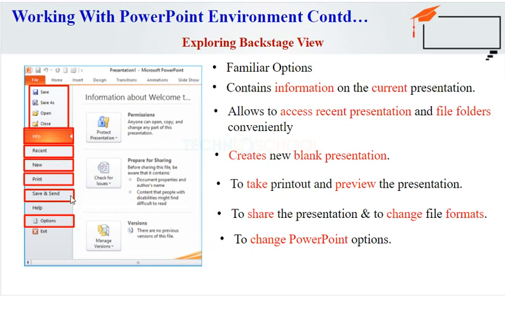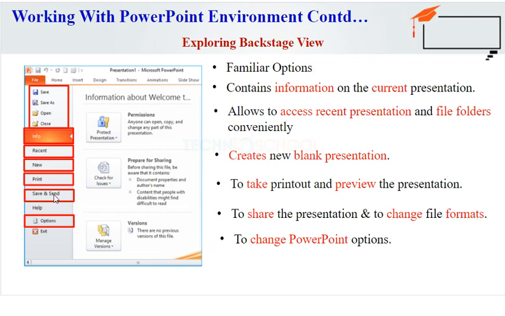From here you can create a new blank presentation, or you can choose from a large selection of templates. Next is Print. From the Print pane, you can change the print settings and print your presentation. You can also see a preview of how your presentation will look on the page.